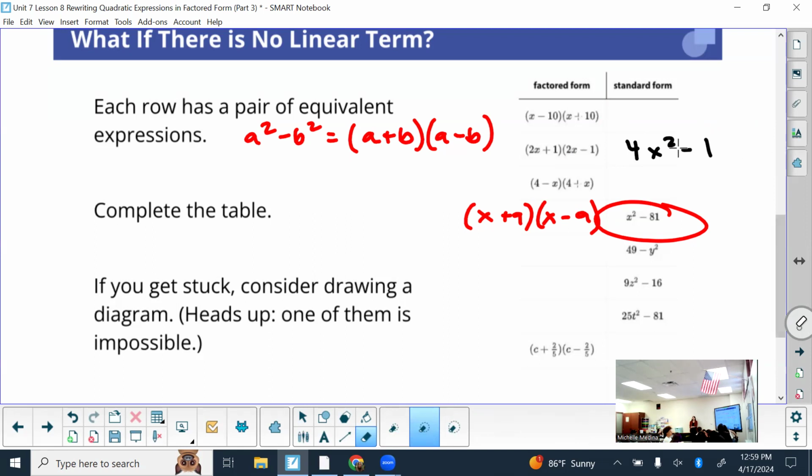So again, you could FOIL, you could double distribute. I won't show you that again because we've already done that for a long time. What you also could have done is recognize we have the same exact terms for the first part of the parentheses. The second term in each parentheses is the same but opposite sign. So the standard form should look something like this, where there's no linear term, where it's this multiplied together, and then my last terms multiplied together. My inner terms and outer terms, I guess you could say, cancel. Question, does that make sense?